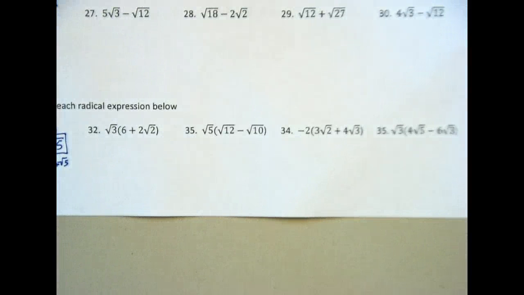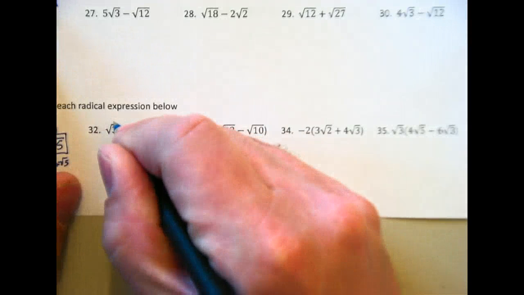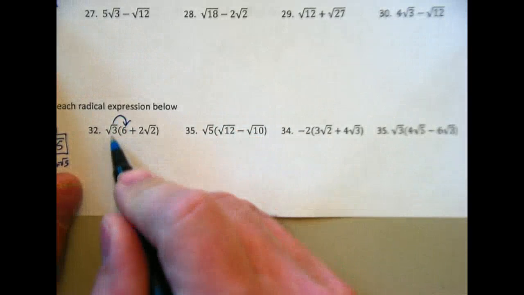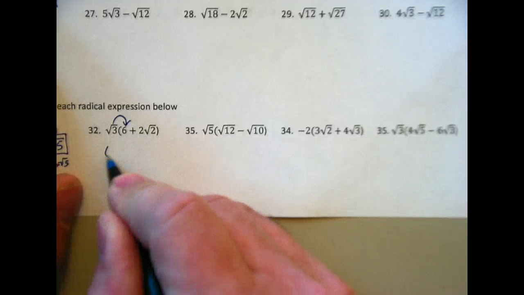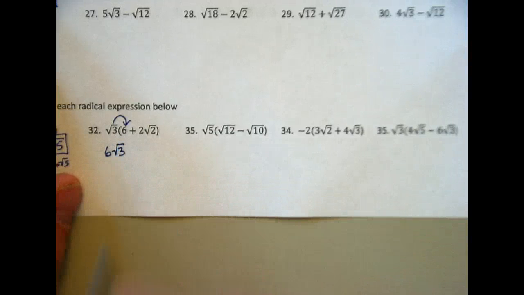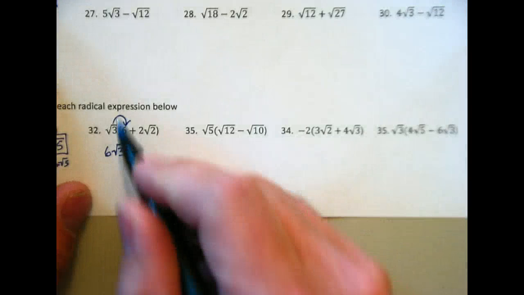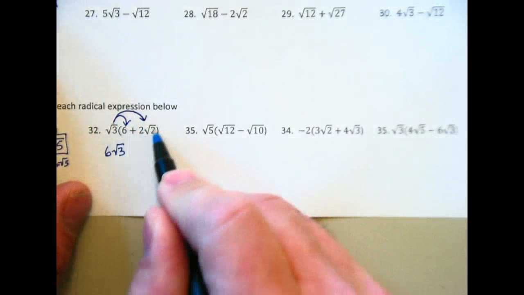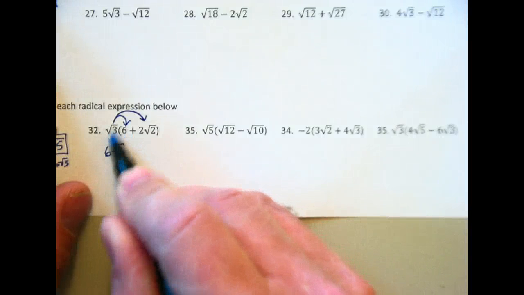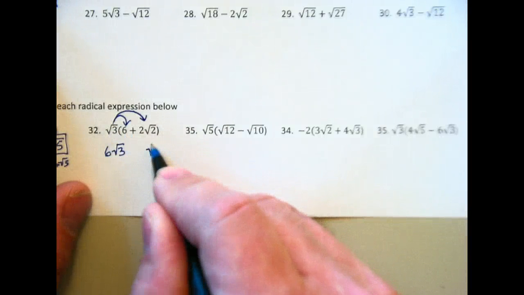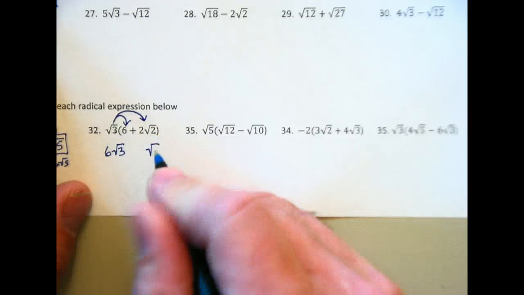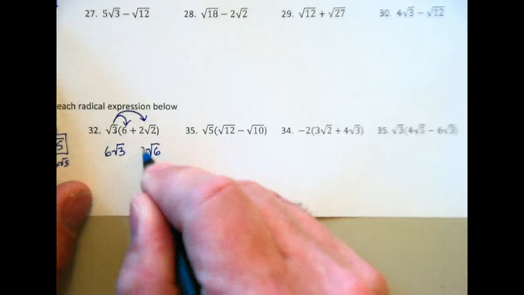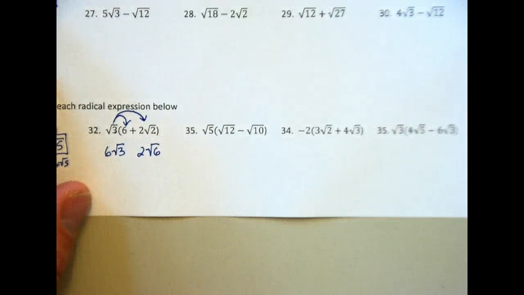Number 32. All right, check it up. See how you did. Root 3 times 6, you can't multiply it. Those aren't like pieces, so you just put the 6 on the outside. You have 6 root 3s. And then root 3 times 2 root 2, you multiply the common pieces. So you multiply the roots. You can multiply unlike roots. That's okay. So that's root 6. And you put the 2 on the outside. Okay, you just can't add and subtract unlike ones.